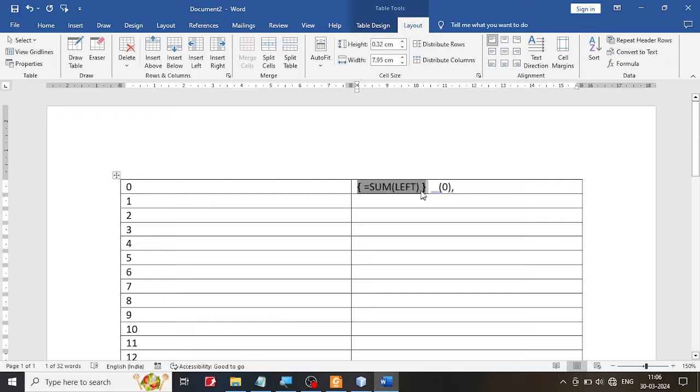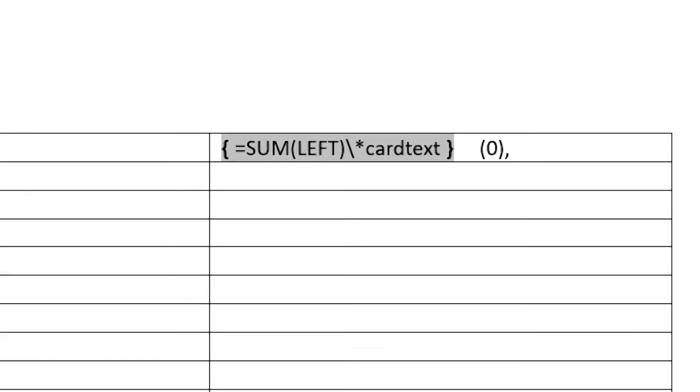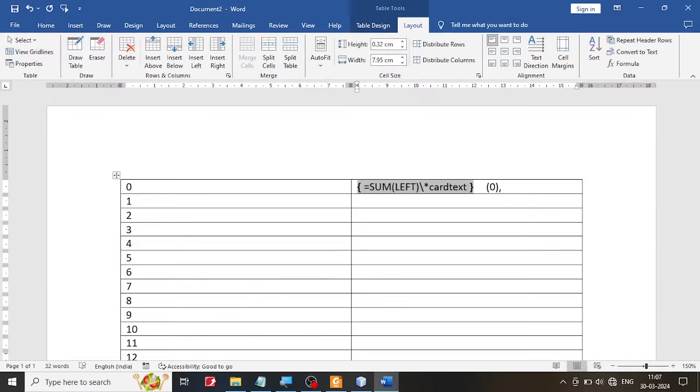Once you have this formula, I'm going to put a backslash, and I'm going to put the star in front of it, and I'm going to say card text. This is going to convert it into lowercase letters. Let me just press Shift F9 for the demonstration purpose. I'm doing it, you don't need to do it. You will see that it is 0 only. Nothing has changed. Now, if at all you want to update the formula, then without Shift, just press F9. This is the function key which is there on your keyboard.